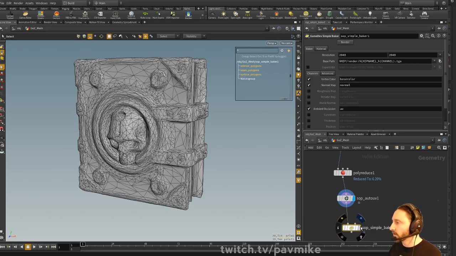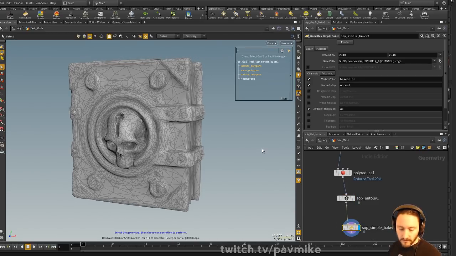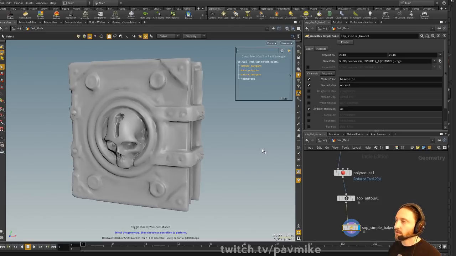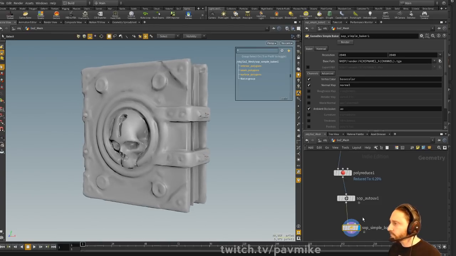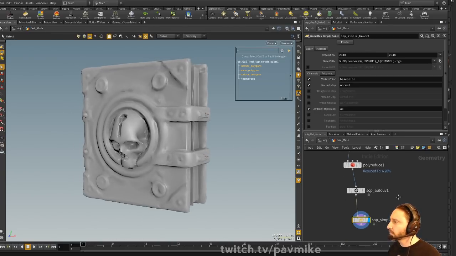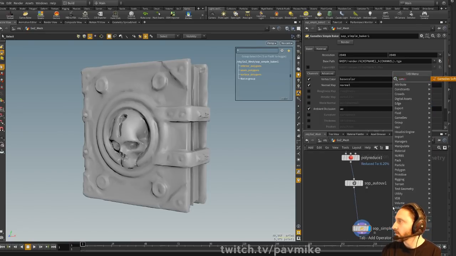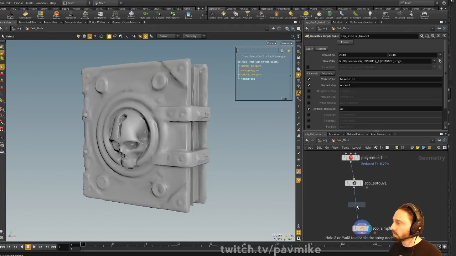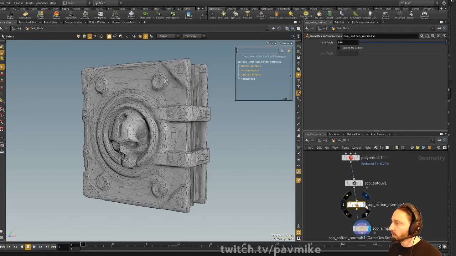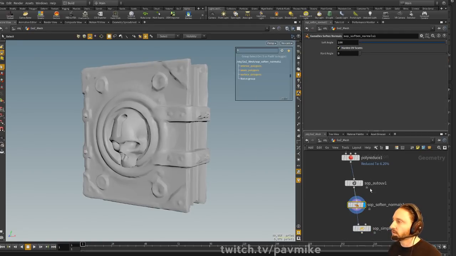So with our simple baker here, we can go ahead and show this, and let's do Shift W, turn that off. And do we get all that stuff plugged in? Oh, you know what we needed to do? I'm dumb. Let's do a soften, game dev soften normal. So you can set your normal angle as well. And this one, we can just do a harden UV seams. That'll give us a better bake.